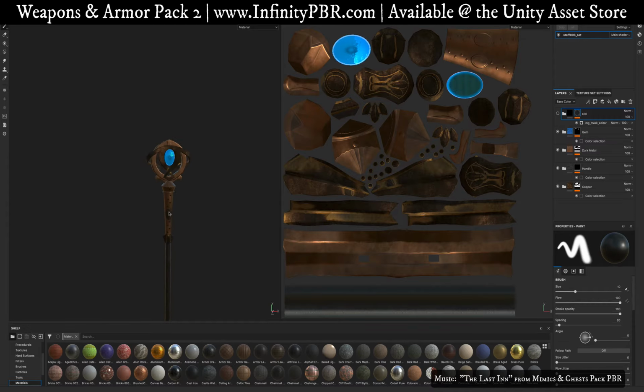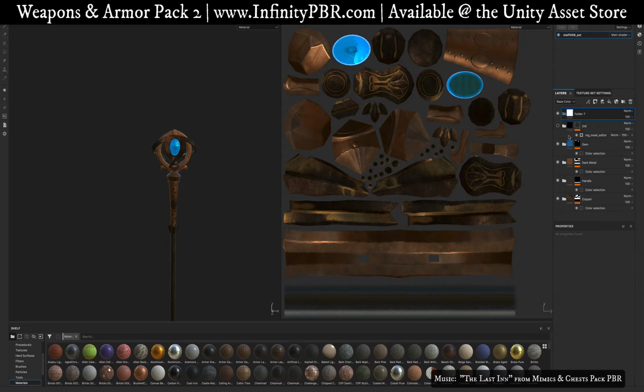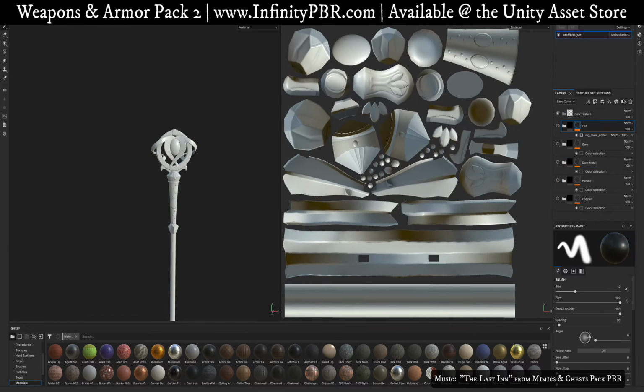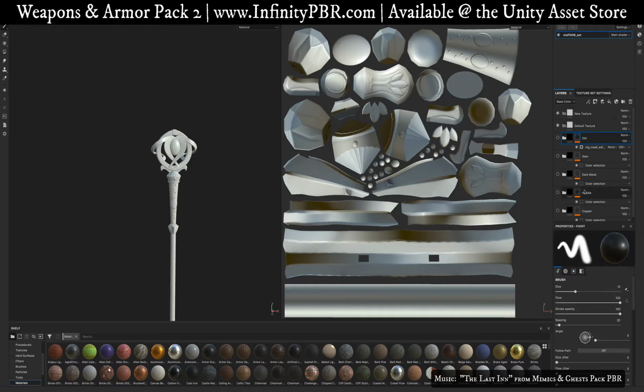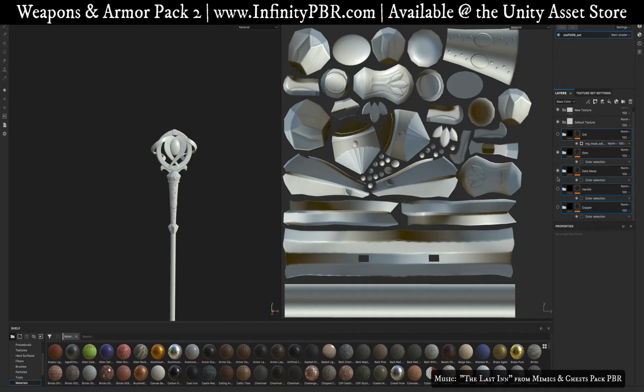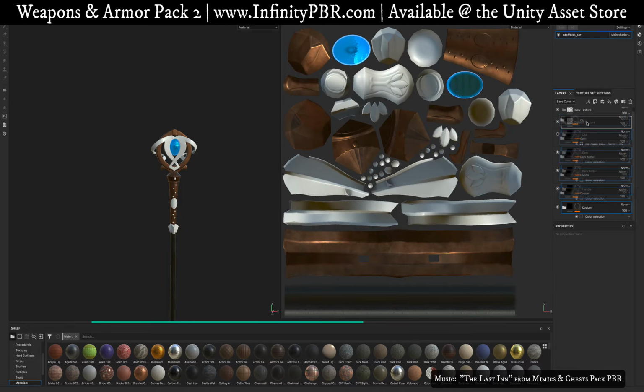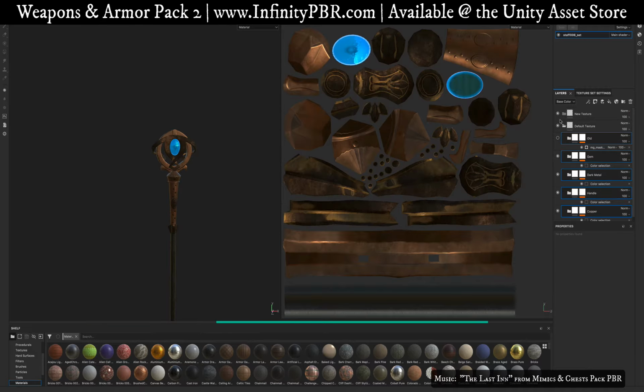So let's say we want to redo this entirely. I'm going to start from scratch here and do a new folder, and we're going to call this new texture. And then I'll do a new one here, default texture, and you know what, I should keep those on. Move that here under default texture, and we'll turn default texture off.